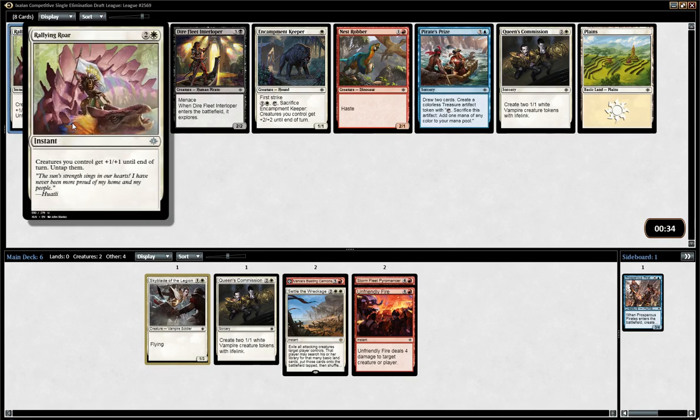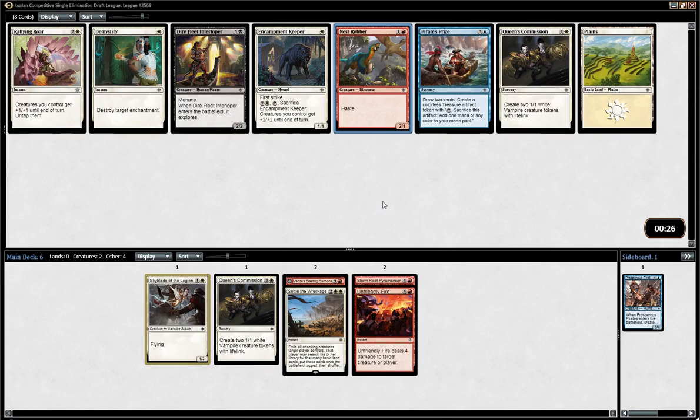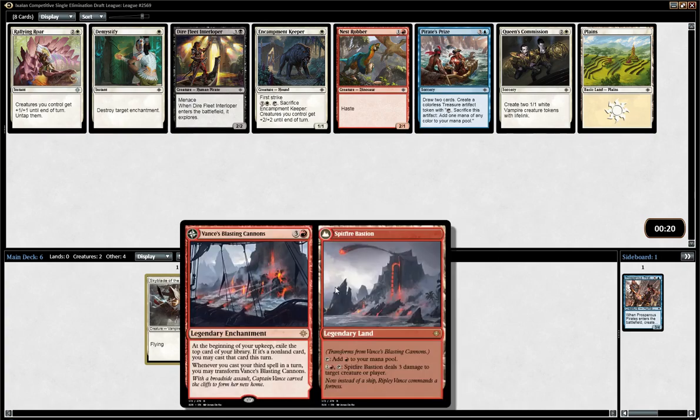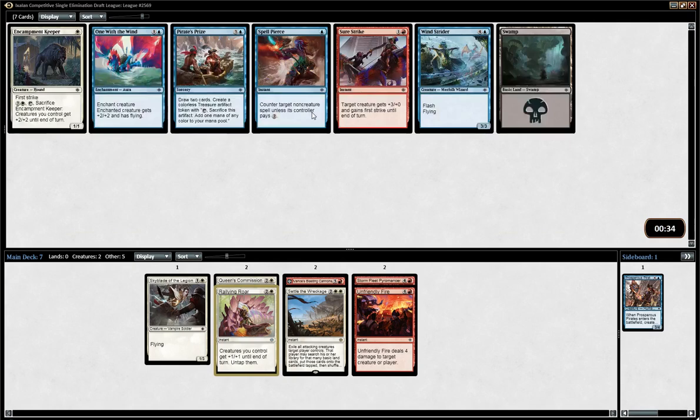Rallying Roar. I kind of like that trick actually. It's pretty good offensively and defensively. Nest Robber is also kind of a good aggro card, I think. Enables some dinosaur synergies maybe. I think White Red wants to be pretty aggro in this set, is my guess. I mean, in most sets it's the case, but it looks like it might be also true in this set. Not sure how good Roar is. I like the Nest Robber quite a bit. This is kind of good with a bunch of vampires though. And this is an uncommon. Again, same logic. I think I'm just gonna pick the uncommon because I'm gonna be playing with it a little bit less, so might as well try it.